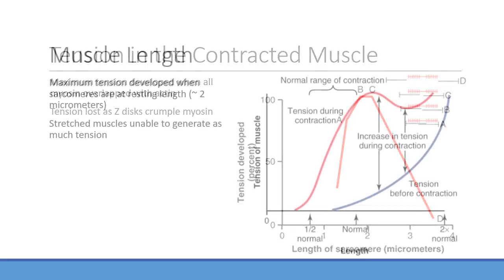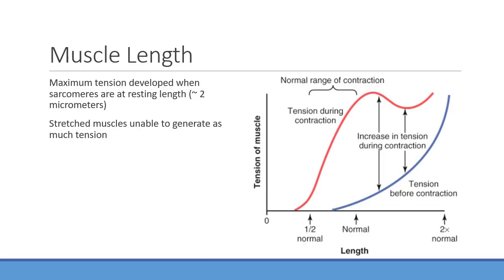All right, another way to put that, and again, that was just looking at the individual sarcomere itself. Let's look at a more muscle-wide phenomenon here. So again, on the y-axis, we're going to have the tension of the muscle, and you're going to notice here the actual length of the muscle itself. So you have the normal length of the muscle versus, say, half normal, where you're already contracted, versus 2 times normal, where you're stretching out the muscle itself.